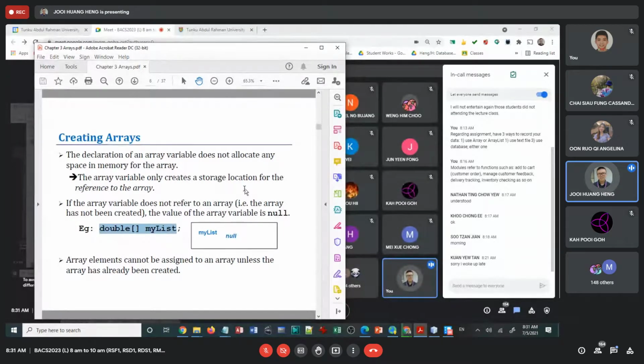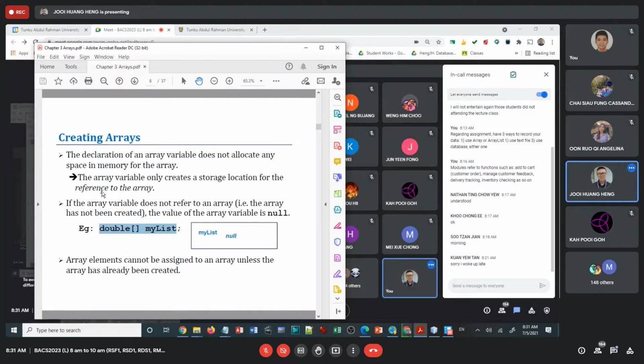Cannot. So you must determine a suitable size at the start. If you want to put 1,000, then 1,000. Okay, 5,000, then 5,000. So you initialize it, and it forever cannot change anymore. You cannot extend the size. It's not possible to let you do that. Okay, remember arrays are like that. So you must determine a suitable size. In your assignment, maybe you can put 100 as a sample. It should be more than enough.